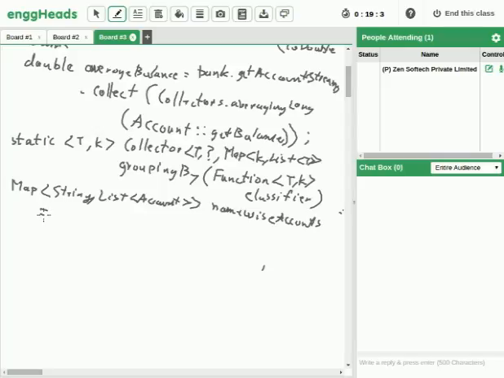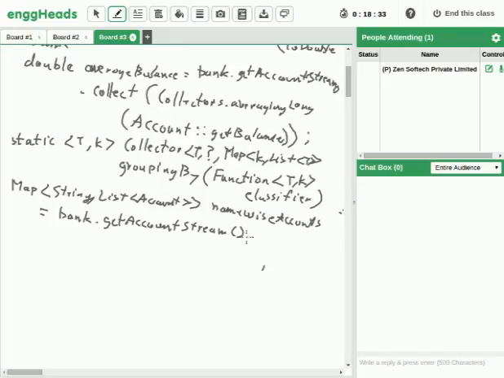Name wise accounts equal to bank dot get account stream. That gives us a stream. Then what do we want?